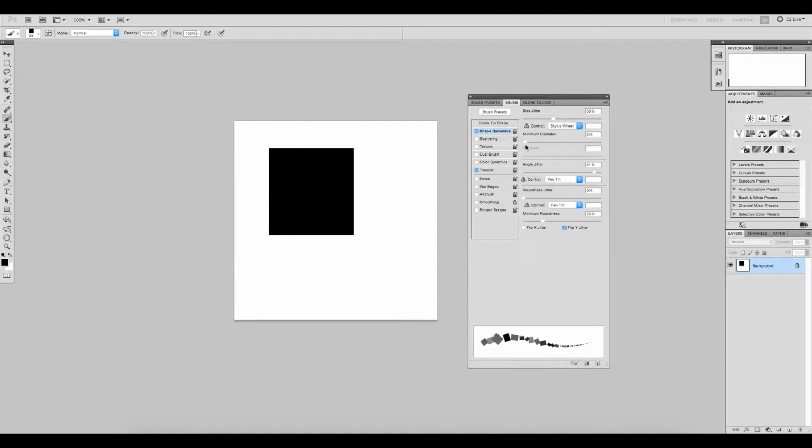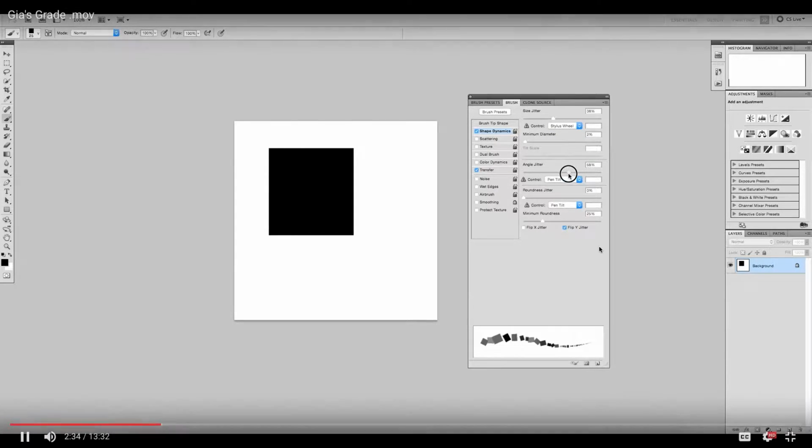Oh, and the size, when you do a brush tip shape, should be around 20 pixels. That worked really well for me. That's what I used in this one.